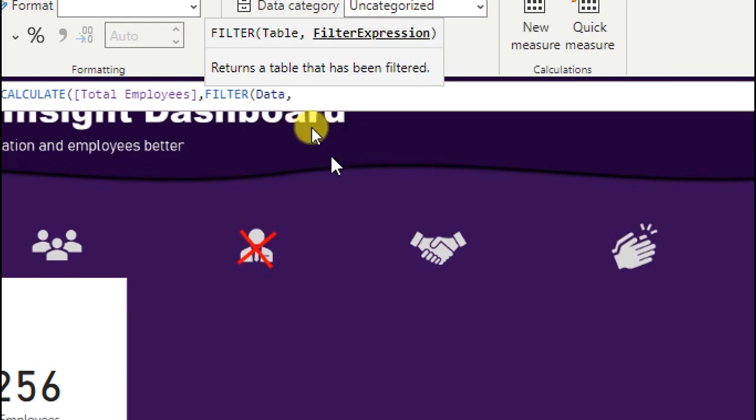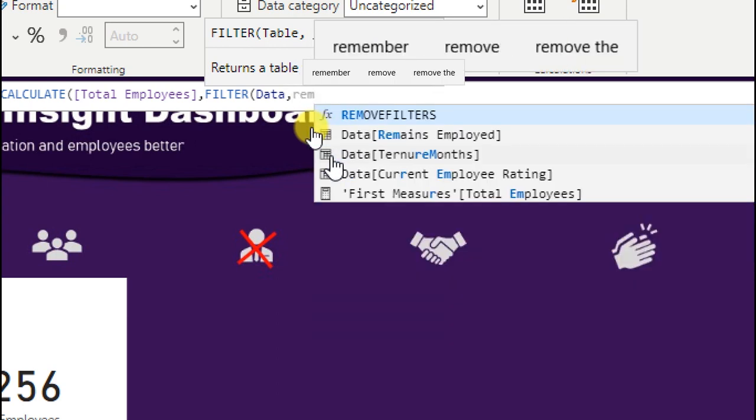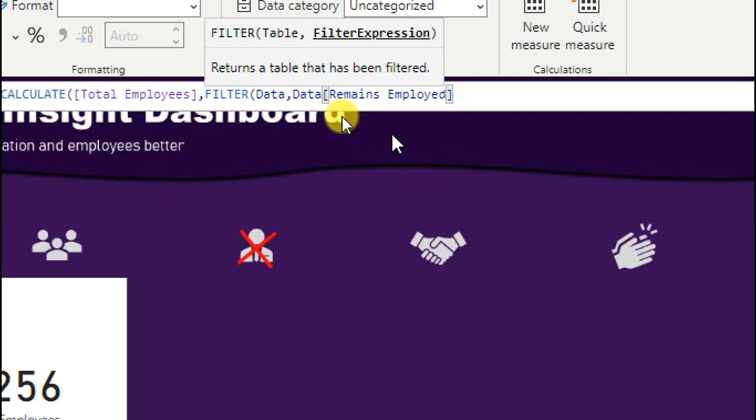And with your comma, you're going to have to fill in the expression, like the column you want to pull something from, which is going to be Remain. So once I actually type Remain right here, you're going to see a particular column with that, which is this column right here. Now there you go, I have it.